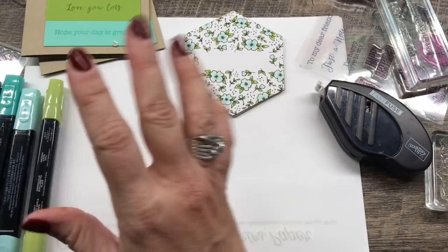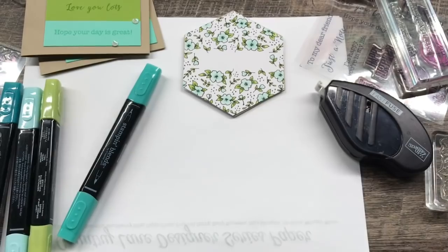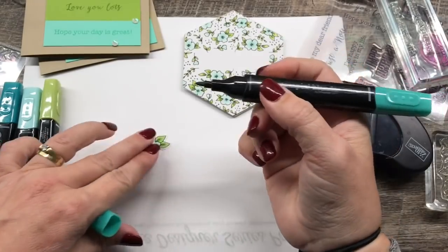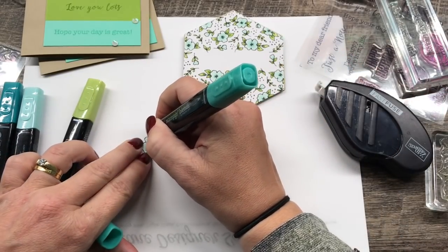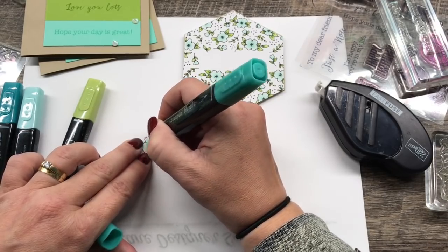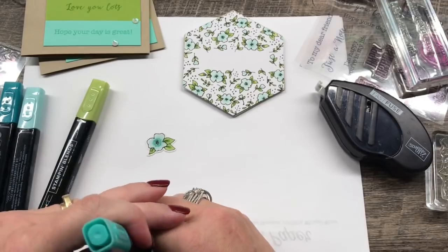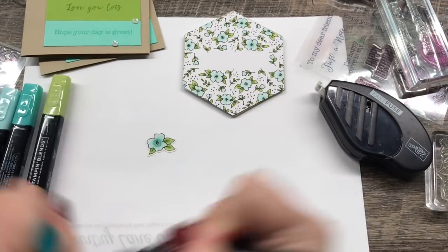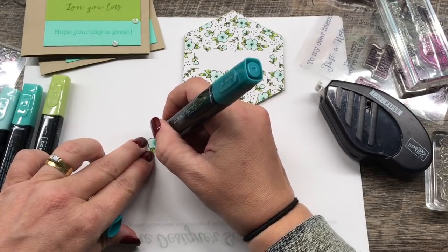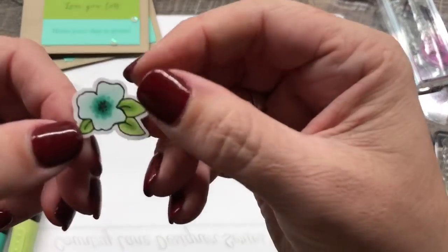Now, I thought this was really pretty, but I wanted to jazz it up a little bit. So one thing I will recommend to you is you want to make sure this is dry before you do it. And that is I'm going to take the blunt end of my light Bermuda Bay, and then I'm just going to add some dots on here to kind of continue the pattern of the center of this one. Okay, now I don't want to get too many dots on there because I still want to be able to see them. That's why I want it to be pretty dry. I'm also going to do the same thing with the dark Bermuda Bay, and then I get even more shading. Okay, isn't that pretty? Now let me bring it close so you can see.